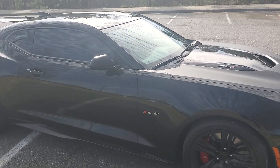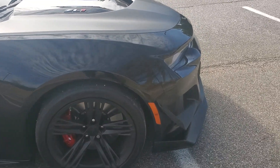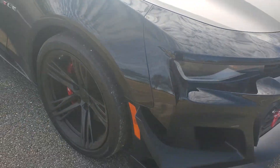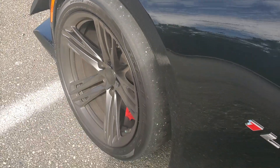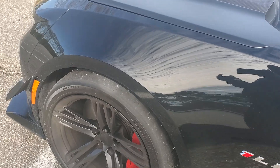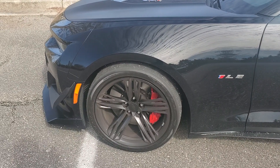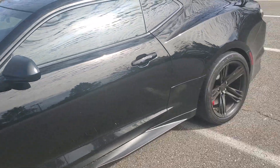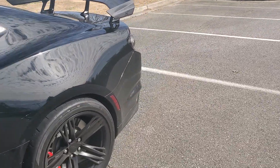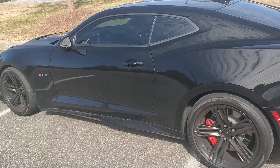If you got any questions get in the comment section about anything you want to know, any issues. One other issue — it seems like this front tire wears more than the other one. I don't know if that's an alignment issue, but it shouldn't be. One of my YouTube followers actually mentioned something about that before. Either way, when I get the tires I'm going to get a new alignment. I may take it to someone that specializes in doing different types of alignments, just to get the best one I can instead of just the regular $89.99 alignment.